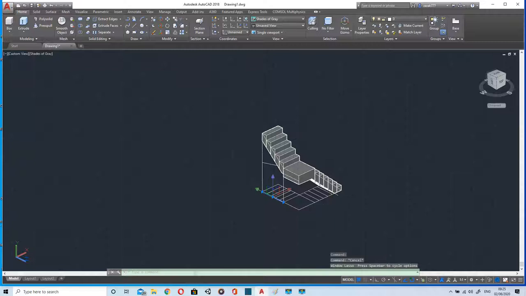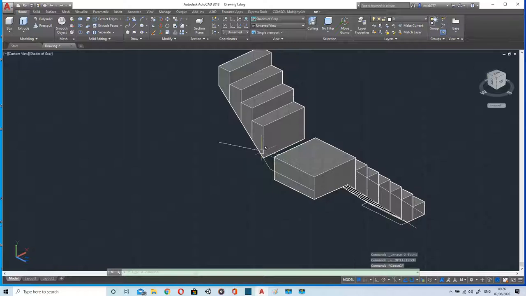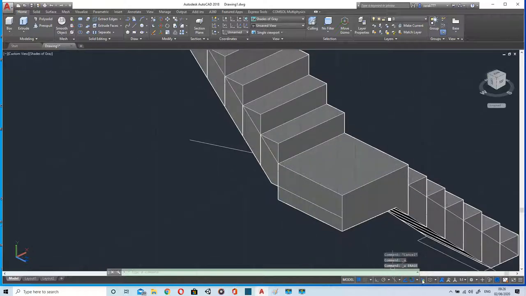Making the railing is easy. I have discussed it in my previous video, that is about spiral stairs. So if you don't know how to make spiral stairs or how to make the railings, you should go and watch that video. The link is in the description.